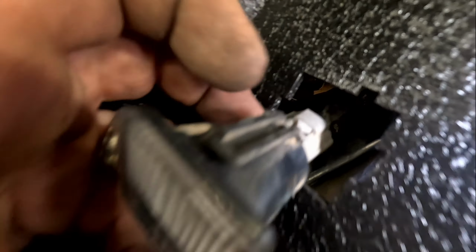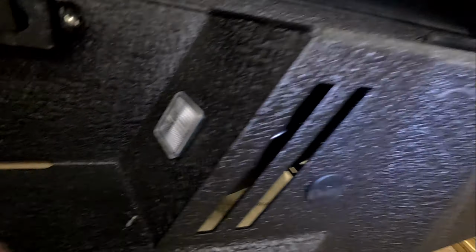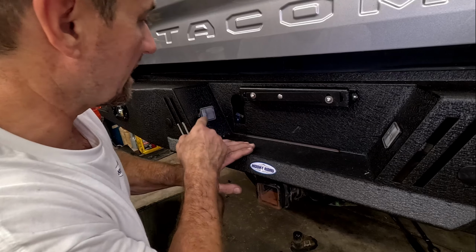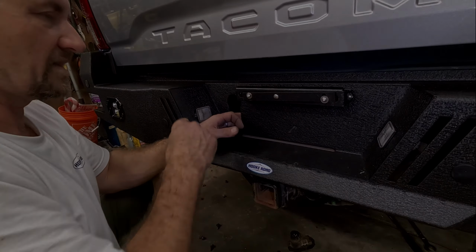Now, if you look over here, there you go. You got a little indentation there. Orient your little slot with that indentation and it should fit right in. There you go. It's almost like they meant to do it. I'm gonna get this guy in and then we'll get the rest of the wiring going.